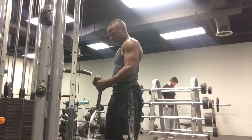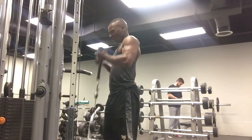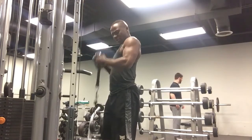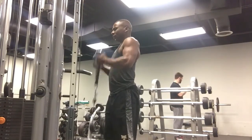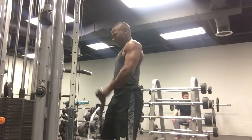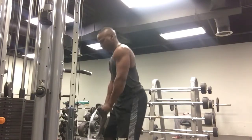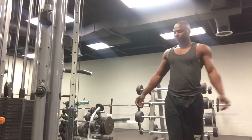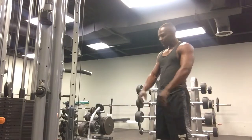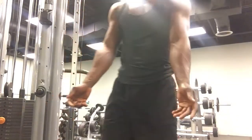My arms are tucked in straight and I'm pulling up. I'm gonna go for a solid 15, just to get the muscle going. Do not yank it, guys. You see that? I'm not yanking, I'm just controlling it. And bam. Whew. Also, I'm not going heavy. This is just 60, okay? You can see that right there. You see that? See the veins after. I'll show you the veins.